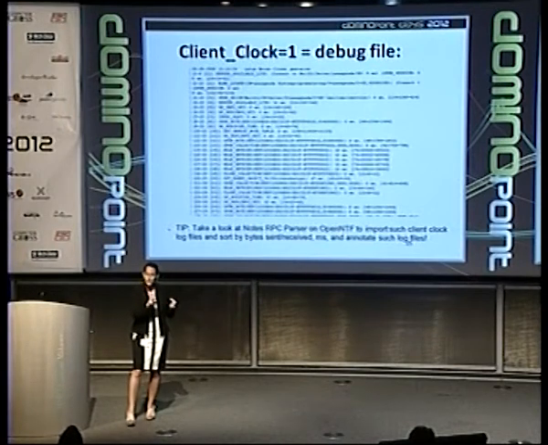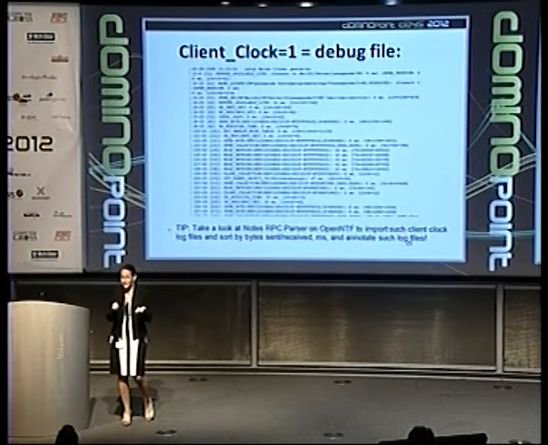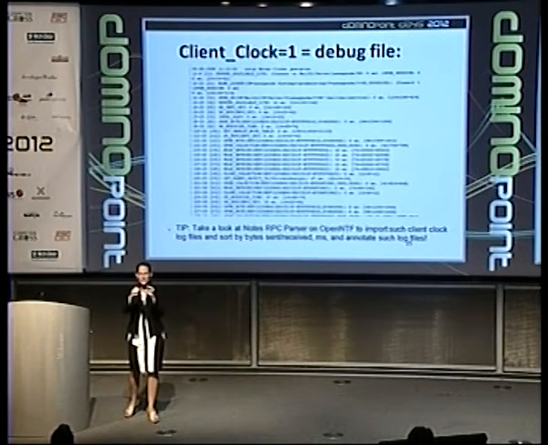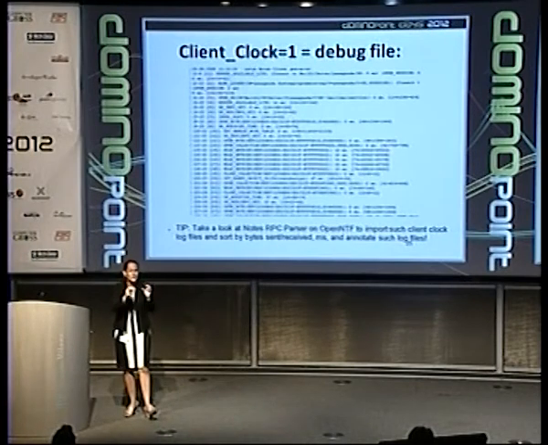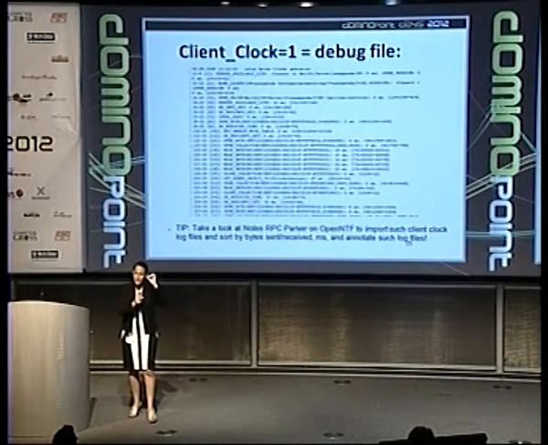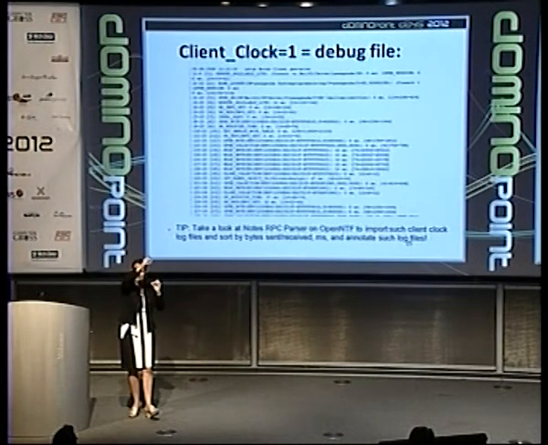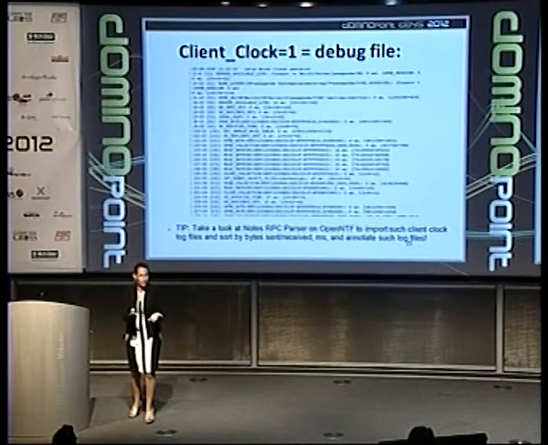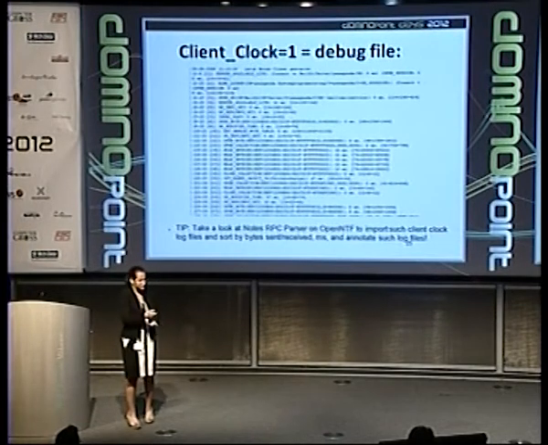For example, when you open a mail file, that's not just one call from my client to the server and one coming back. That's actually a series of, I think it's 15 or something like that, calls to the server. So even if you just have a little bit of network latency, you add that times 15 coming and going, that can add up to be a lot of performance that you're losing.